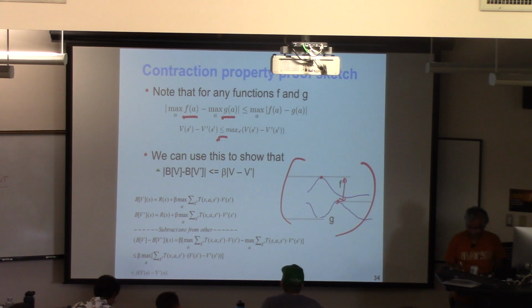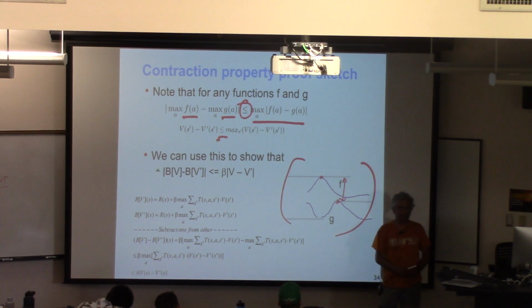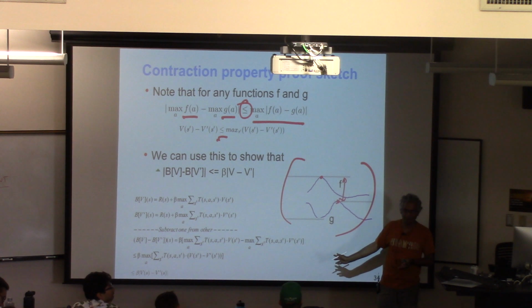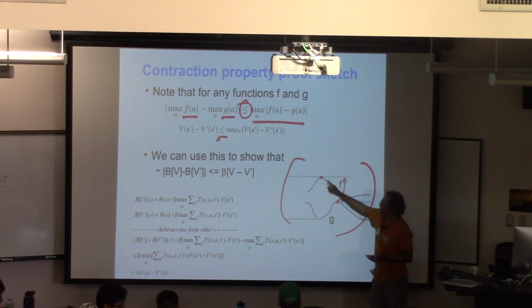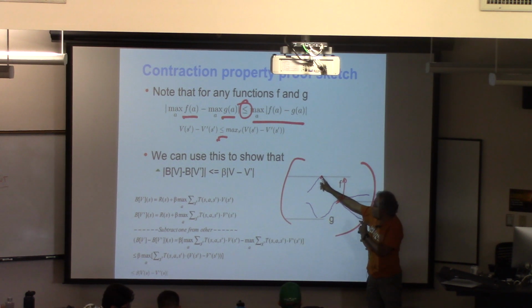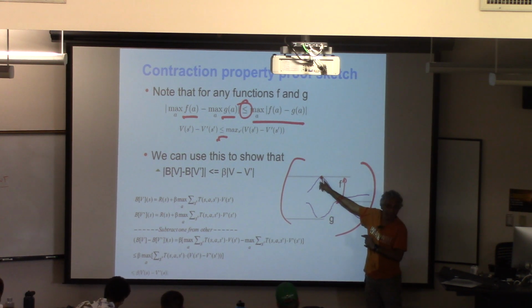This can be shown to be less than or equal to the maximum difference at any given point between both the functions. In this carefully constructed example, you can actually see that, right? Because this is the maximum difference between these two functions. For the same value x, this is g of x, this is f of x.